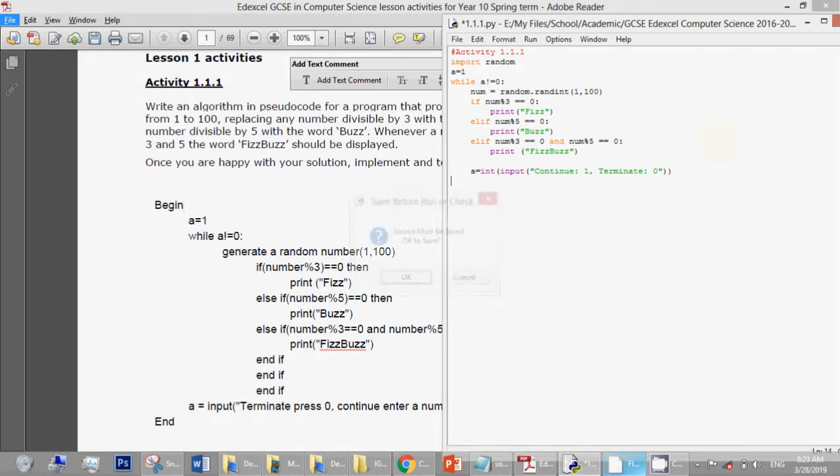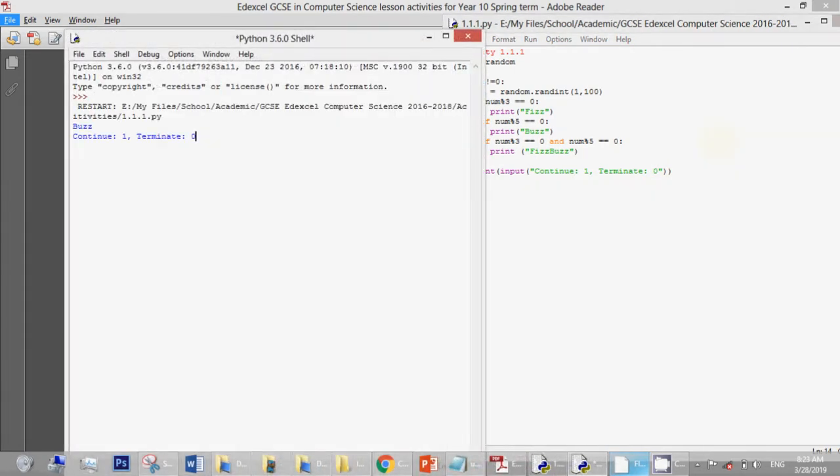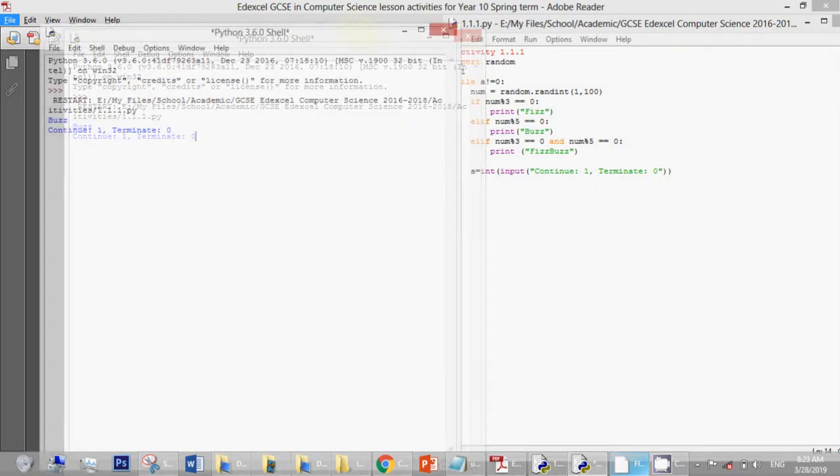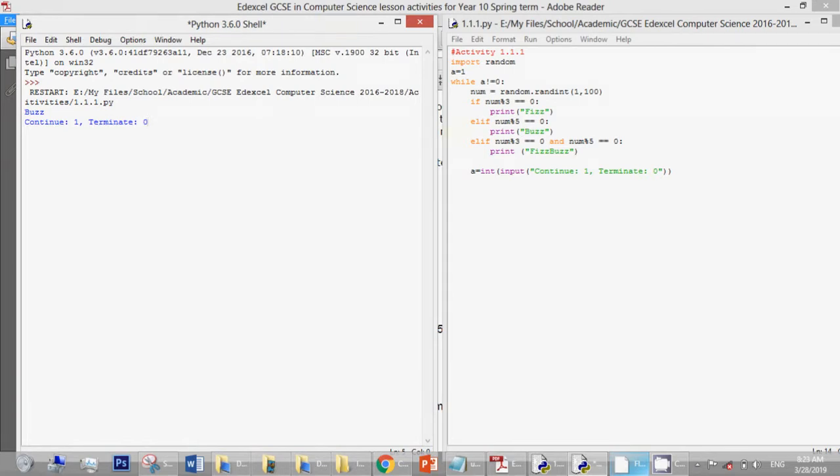Let's run it with F5. Okay, so already it has generated a number, because it has come right here. It has entered the loop and it has generated a number, and that number is checked and it is displayed here.